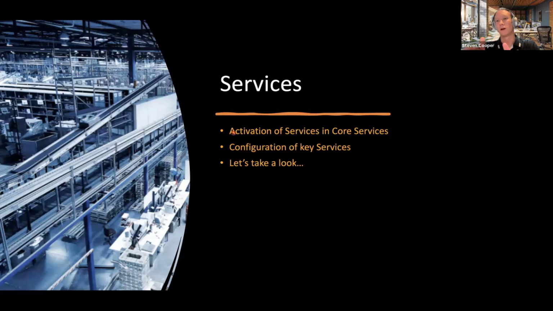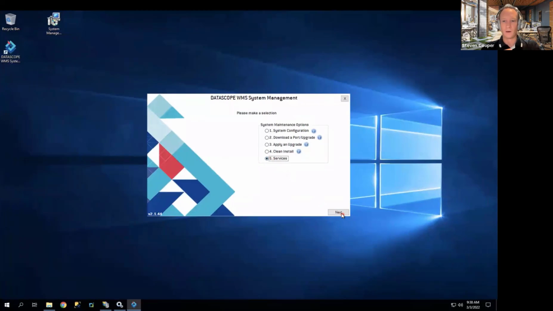And the problem is when you do an upgrade, those are not pulled through in the upgrade. We don't upgrade those individual components. They need to be managed separately. So what we're doing now is we've incorporated what's called core services. It's a single service that manages everything, and it's activated and deactivated using the system manager. So that ensures that there's only one service, first of all, and the service is kept up to date with every port and every upgrade. So we'll take a quick look at that.